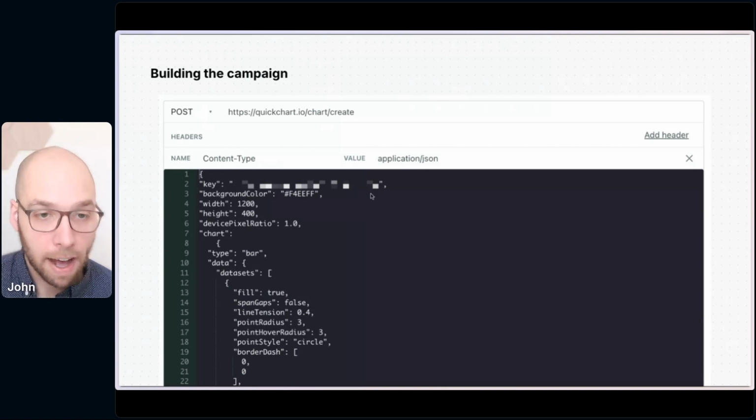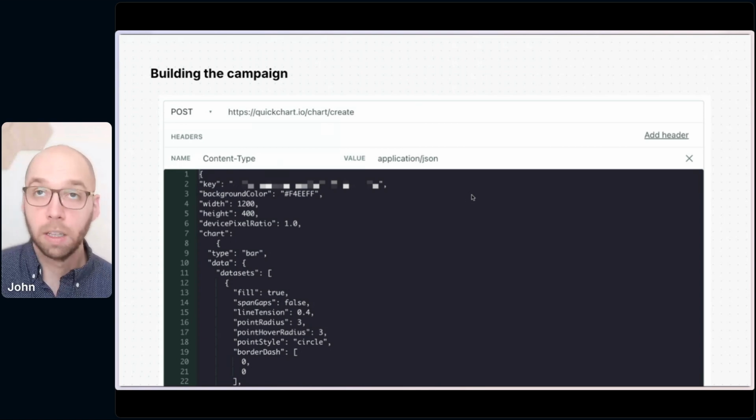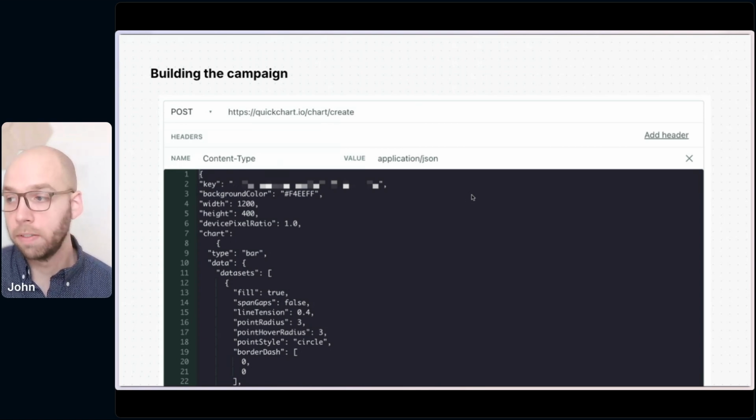And in this case, I've added an API key at the top here. It's blurred out, which is why it looks silly. But the API key is what we received after purchasing a paid plan to QuickChart, which was less than $200. It was not a lot of money. And the API key allowed us to generate unlimited charts and keep them online a little bit longer, hosted by QuickChart, just so that the email didn't break as soon as we sent it out. And by dropping that API key, when you send this request over to them, it's telling them like, hey, I'm a paid customer. Please create as many charts as I want and keep them online.